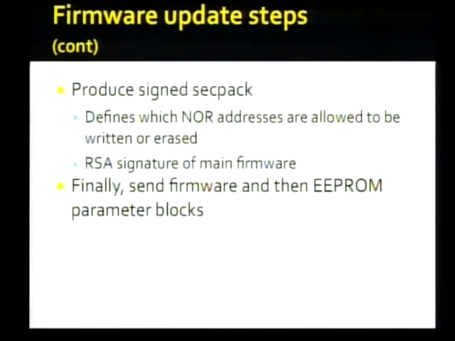At that point they sort of join up again, and what you basically do is give these loaders what's called a sec pack. It's a file that's signed by Apple, verifiably signed for the bootloader, and it defines what NOR addresses you're allowed to touch and what the signature of the firmware you're about to load is. So it's a signed package describing what's about to happen. If any of those fields are mutated in any way, the signature fails.